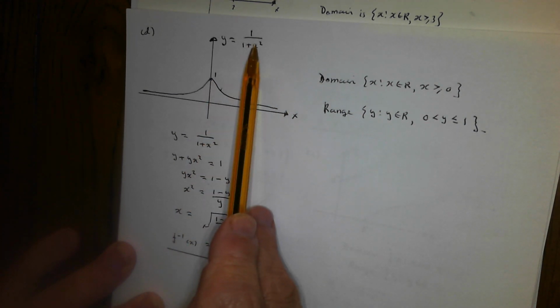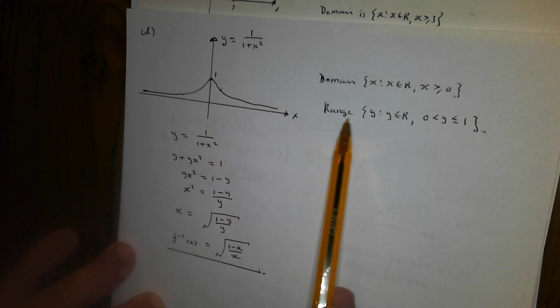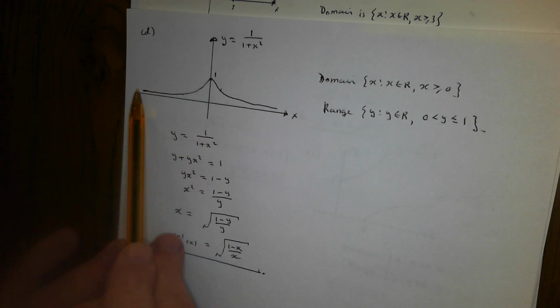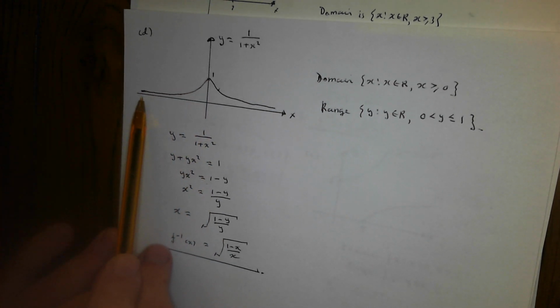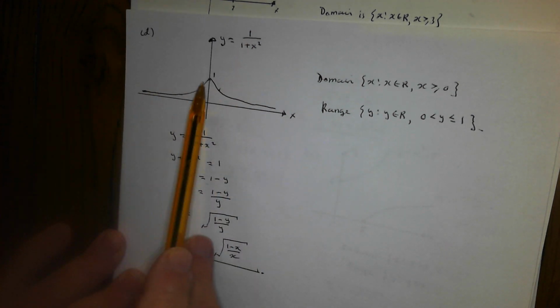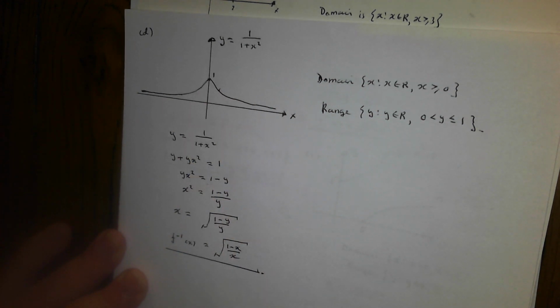But to the right of that, if you come down here, when you make x bigger and bigger and bigger, you're going to get 1 over something very big. So this is tending towards 0. And similarly here, this is tending towards 0, as x gets big and negative. When you square a negative, you get a plus, so 1 over something. So you get this. Never actually gets to the origin.